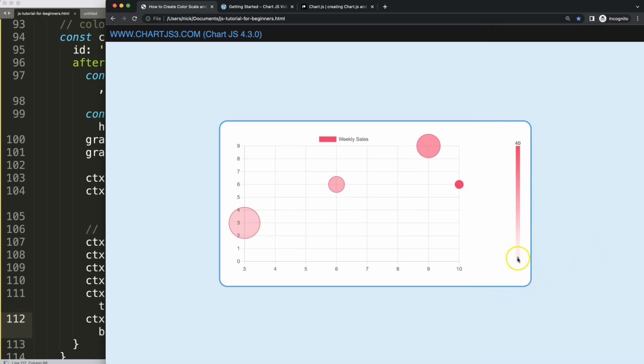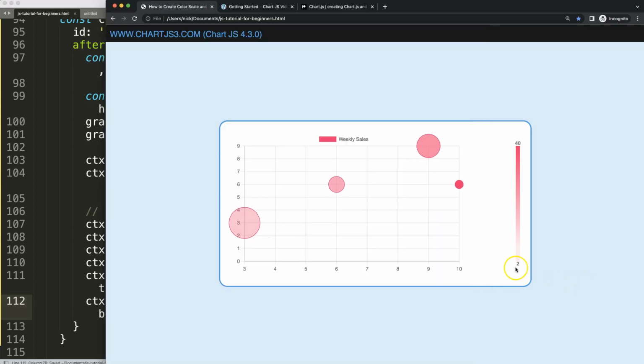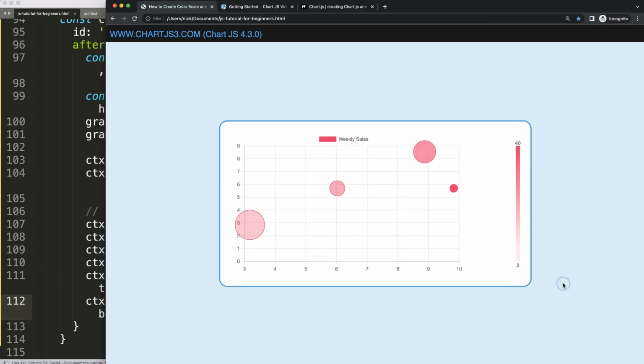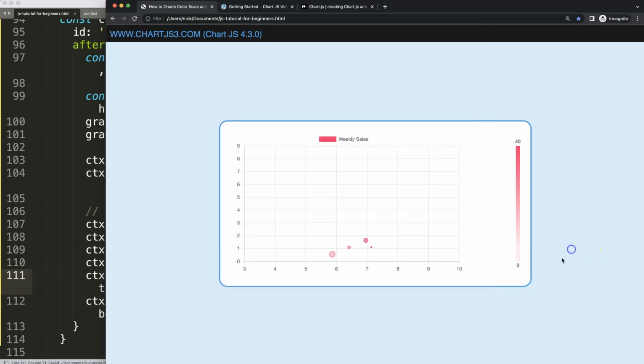So I want to push that a little bit more down. I guess we can say here on top, instead of bottom -6, I'll say +6, and then there we are. I guess we can move it maybe +10. I think that looks fine. Alright, so now if I even move the other one +10, maybe that would look also quite decent. Alright, that looks quite nice. So we have this here now.